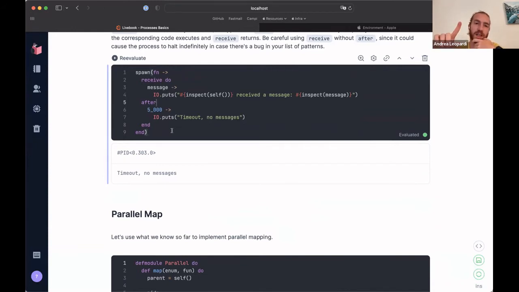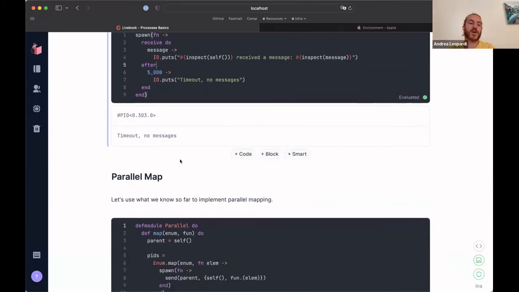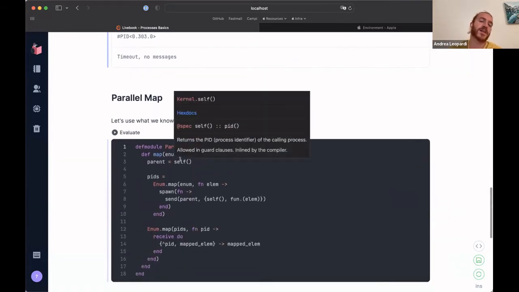With this, there's maybe one more that we need, which would be a linking process, which we're not going to go through because it's not really necessary for what we're doing. But with those 3 that we talked about plus link, you can build almost everything that's built in OTP. It's just a matter of abstractions and layers of abstractions. But with the tools that we have, we can already build a pretty cool parallel map thing.